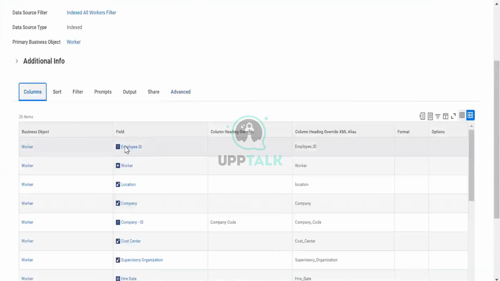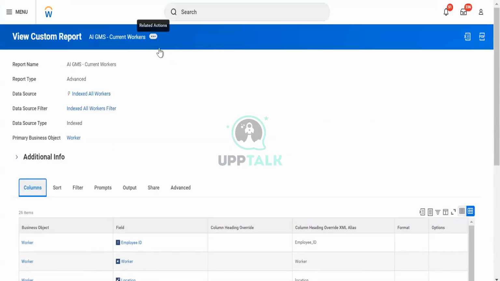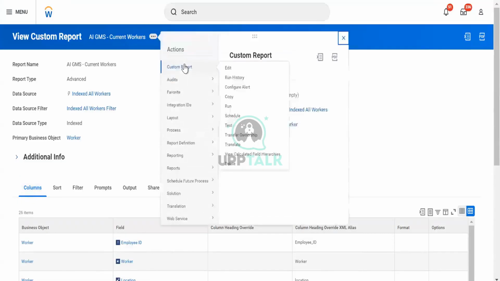Yes, in the columnar field the name will be there. Let's say employee is there, it will also have an XML alias, which is employee underscore id. It won't have any space between them. That is the thing which is good to know.